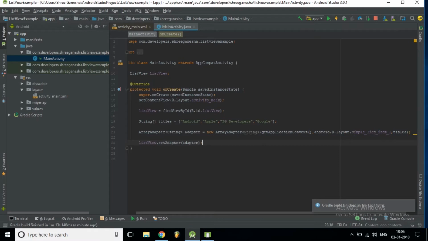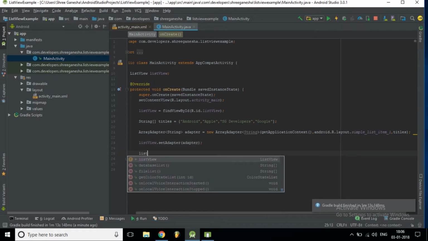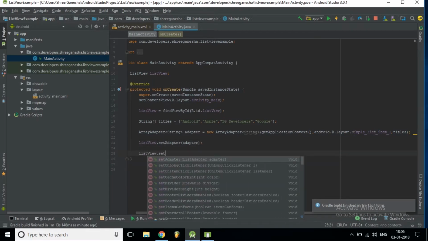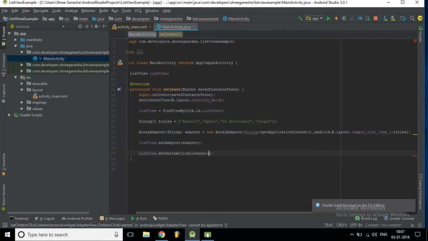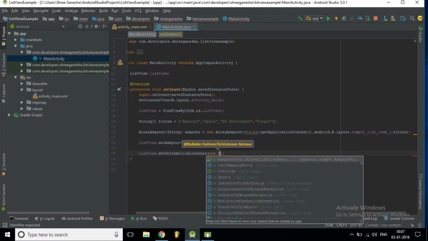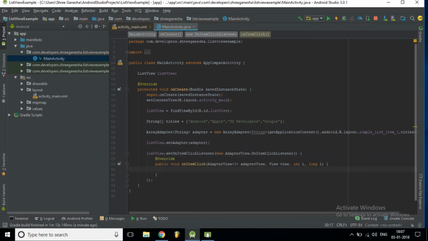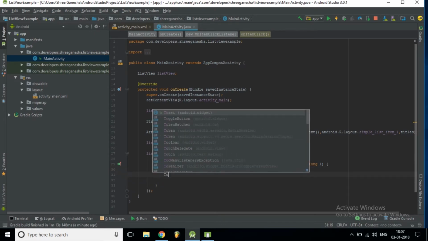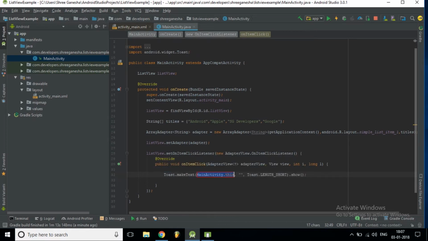So let's start. For this list view, we need to set on item click listener, sorry, item click listener, and I'm creating on item listener, and inside this method, what we need is that we need to show user a toast.